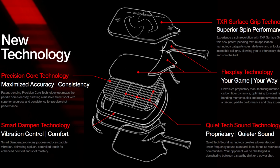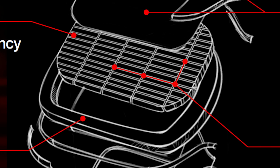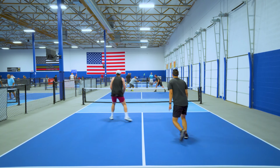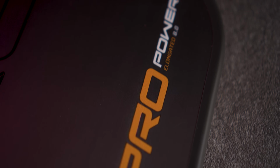Not only that, but instead of those long strands of carbon fiber being one long unit, they're now essentially 1-inch pieces of carbon fiber linked by a small round piece of rubber. In this image, you can imagine these red dots being these small pieces of rubber in between all of these linked carbon fiber strands. These smaller pieces can now flex together and help create more of that trampoline effect, and also reduce overall rigidity, which creates more dwell time, which is when the ball pockets a touch into the face on a hit, resulting in more spin, more control, better resets, and more consistency.